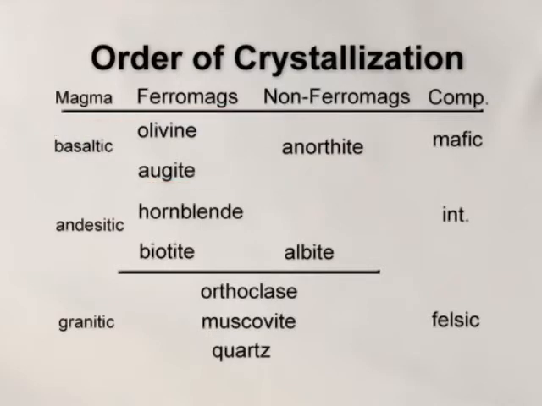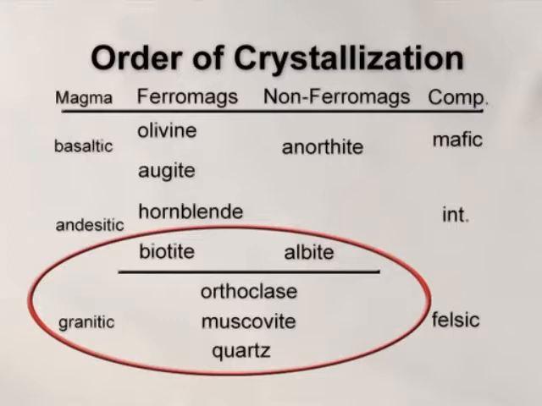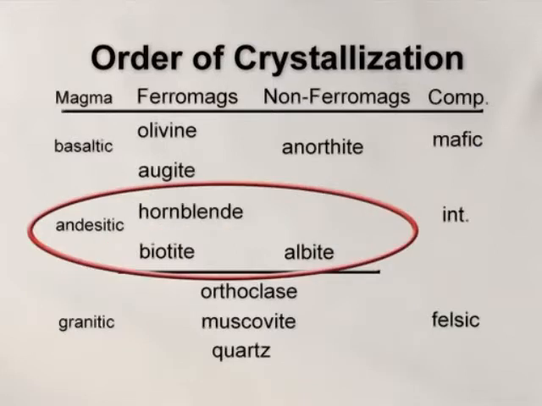Now let's go down to the bottom. Let's say we take a granitic magma and you cool it down. What we're saying is that out of the granitic magma, you are going to get quartz, you're going to get orthoclase, you're going to get muscovite, and you may actually pick up a little biotite over there and maybe a little bit of that albite, because the stuff to make them is in the granitic magma. But note, you're not going to get any olivine, you're not going to get any anorthite, you're not going to get augite. Why? You don't have the stuff in it to make those things. And then, of course, the intermediate, or the andesitic stuff, is going to make the minerals in between.